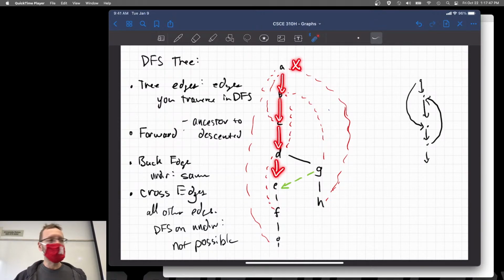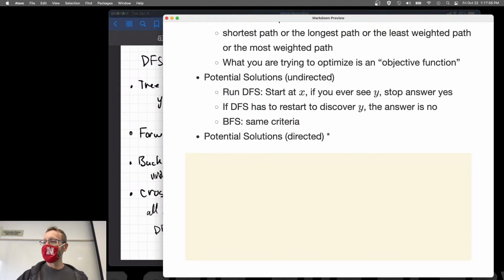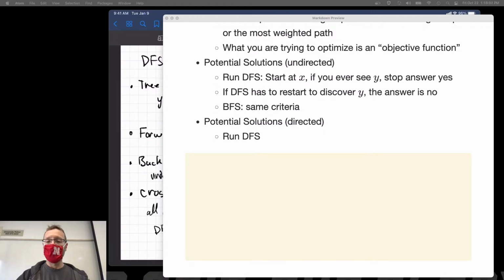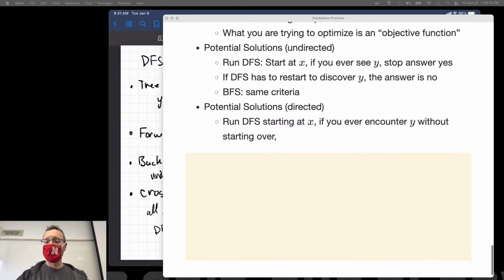Again, start at X, and if you ever see Y on the main tree here, guess what? It's connected. Right? So the potential solution for the directed case is run DFS starting at X. If you ever encounter Y without starting over, then the answer is yes. Right? It's as simple as that.